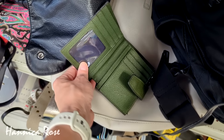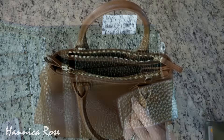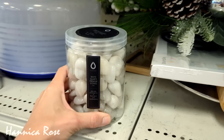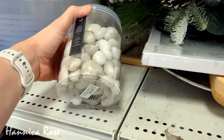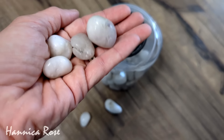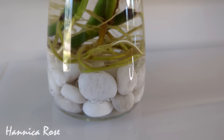April 2024 was a little bit of a slow month — I really didn't find much. But I did find a cute little green leather wallet for only $0.99. I actually needed a new wallet so it worked out great and I'm still currently using it. I also found a jar of quartz rocks for $3.98 for the whole jar. I love quartz so I knew I could do a lot with these — I put some in one of my vases that has a plant propagating inside, and I think it looks really pretty.